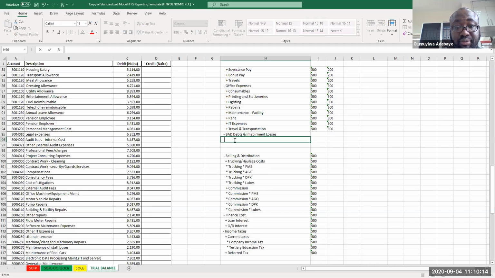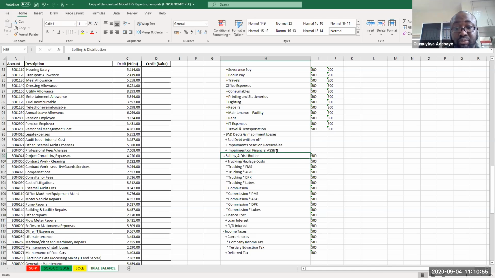Under that, I have bad debt written off. These are actually those ones that are bad totally. I have impairment losses on receivables. The same way we have impairment gain, and we have impairment on investment of financial assets other than receivables. Okay.